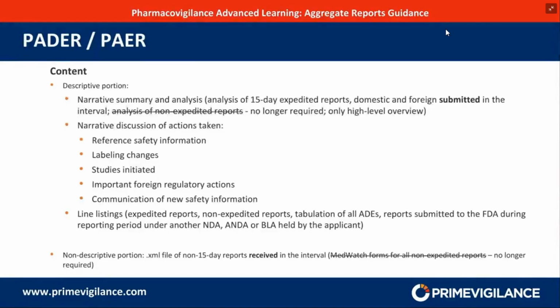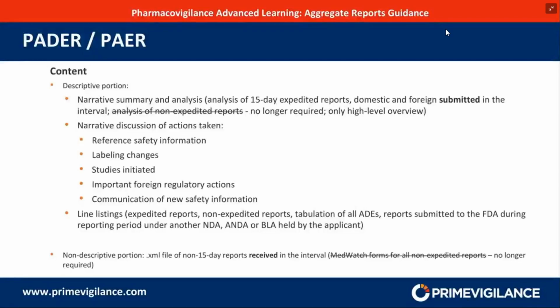So as we said, for the descriptive portion, we have 30 days or 60 days from the data lock point. The same timeline applies for the non-descriptive portion, but they don't have to be submitted at the same time. So any time between the data lock point and submission deadline. It can happen that the non-descriptive part is submitted earlier or slightly later, or some companies do it at the same time as they are submitting the descriptive part. And also the non-descriptive part can be submitted in one or multiple batches.